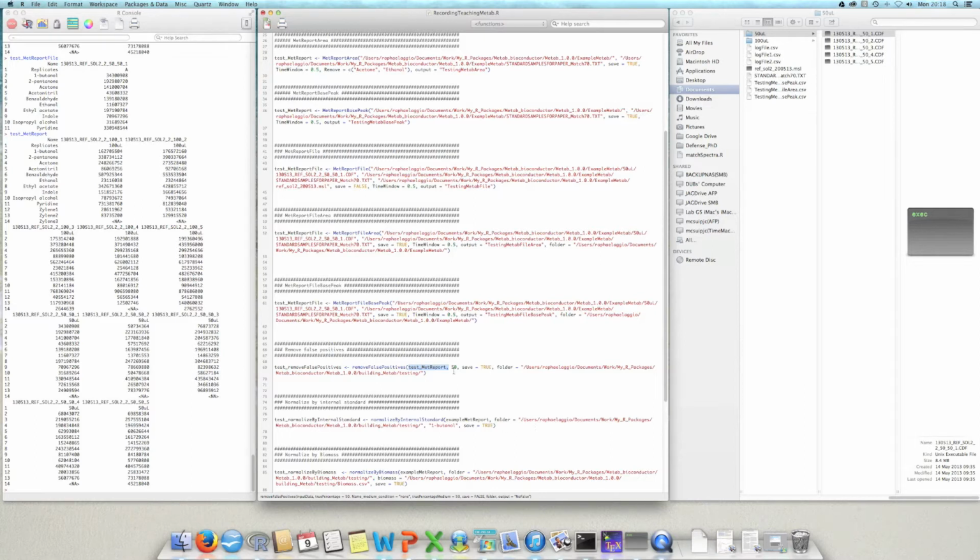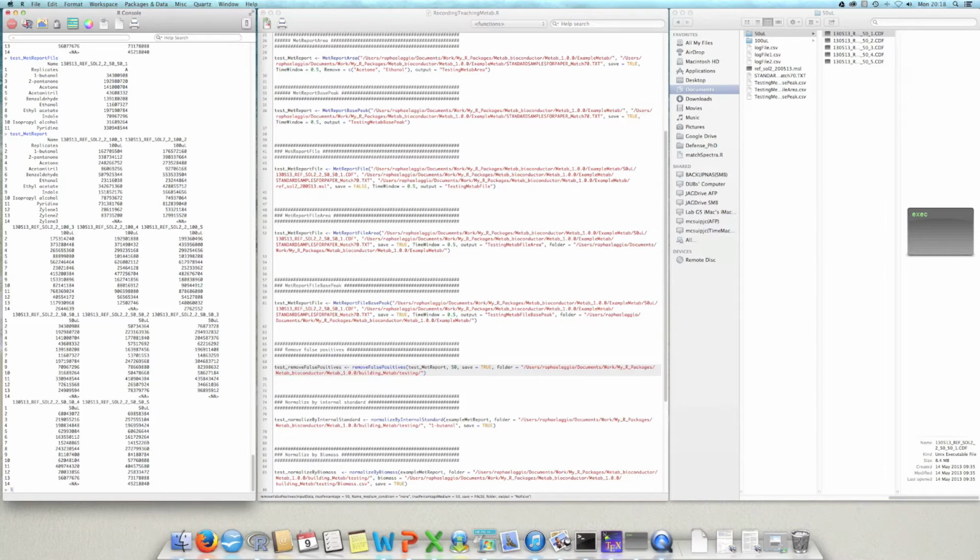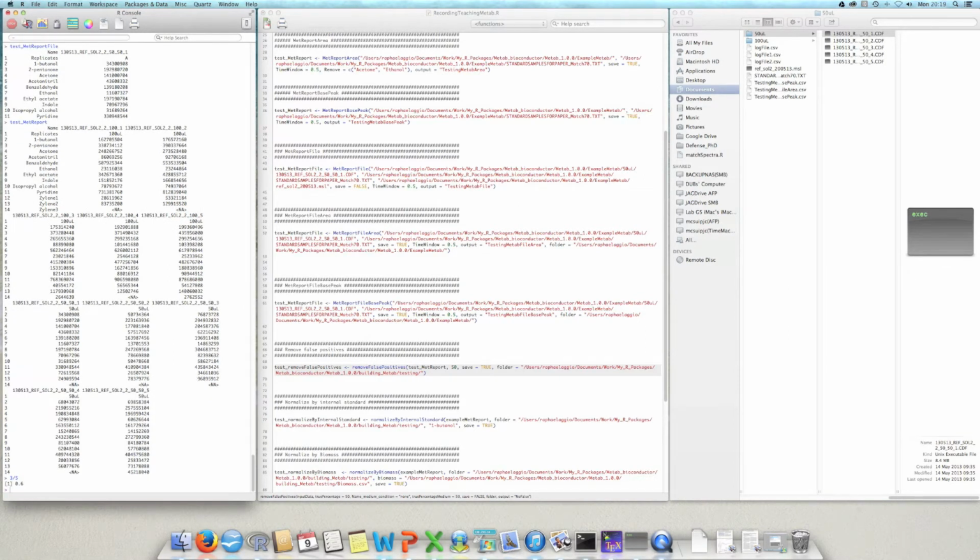Then we are going to consider the percentage of metabolites that we consider true. We are talking about finding metabolites in at least 3 of the samples. So it will be 3 out of 5, which gives us 0.6. So we need it in at least 60% of the samples.